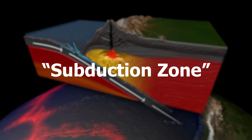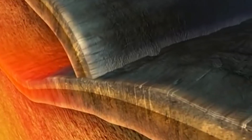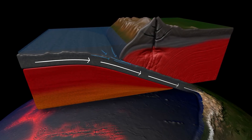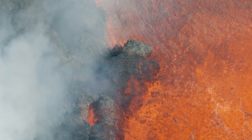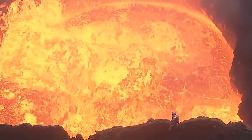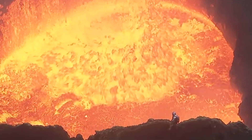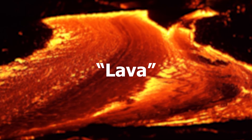The third way is through flux melting. When water or carbon dioxide are added to rock, it can melt at lower temperatures. This happens at subduction zones, which are areas where tectonic plates collide. They collide when one tectonic plate slides underneath the other, piercing into the mantle. When that happens, water at the seafloor subducts into the mantle and lowers its melting point. Since magma is lighter than rock, it rises upwards toward the surface, and is then referred to as lava.